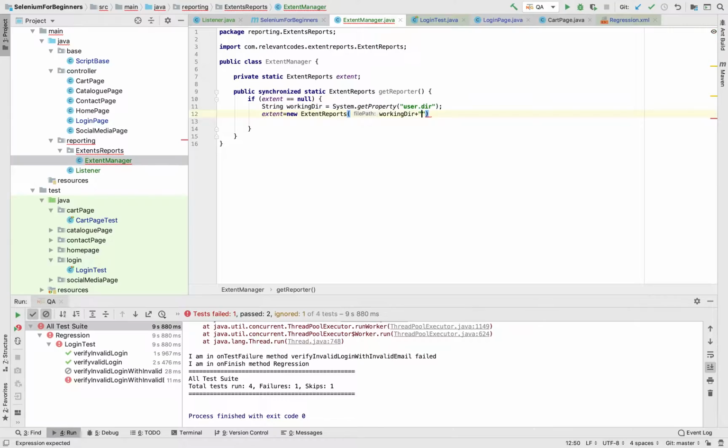We want to create a unique path so that every time the reports will be generated and saved in the same place.